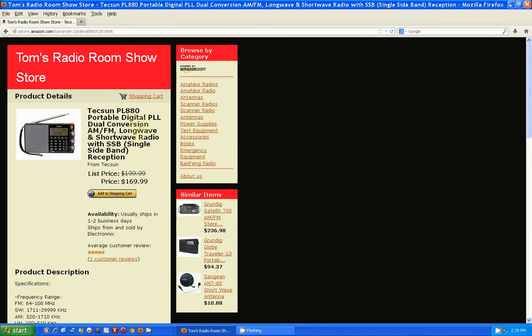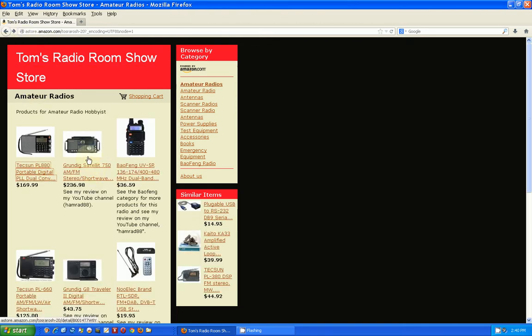First one is the Tecsun PL880. Now this radio just came out about a couple weeks ago. I've got one on order to review. I got an email the other day. It was supposed to come in last week or this past week. And I got an email saying, due to the bad weather conditions, it's going to be delayed another week. So I still haven't gotten it yet. But anyway, I've seen some reviews and discussions about this, and everybody seems to really like it. It's kind of the replacement for the PL660. And it's on sale for $169 right now. So that's one item. Now, these are not in any particular order.